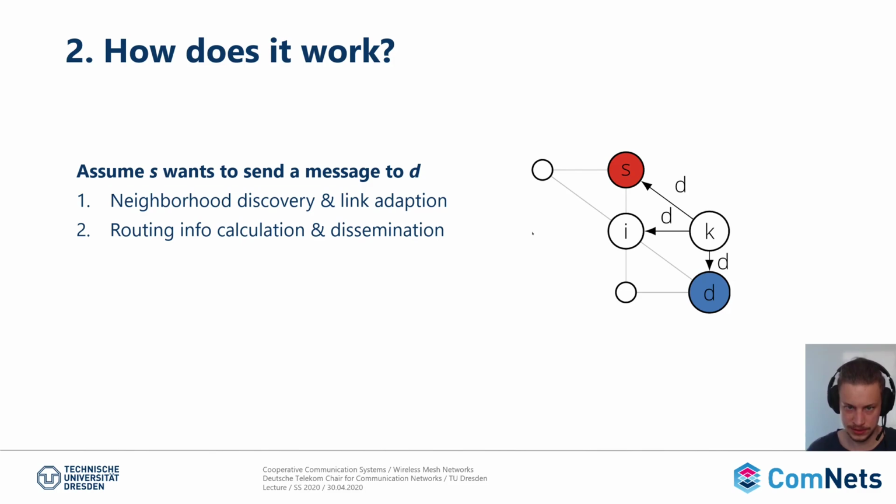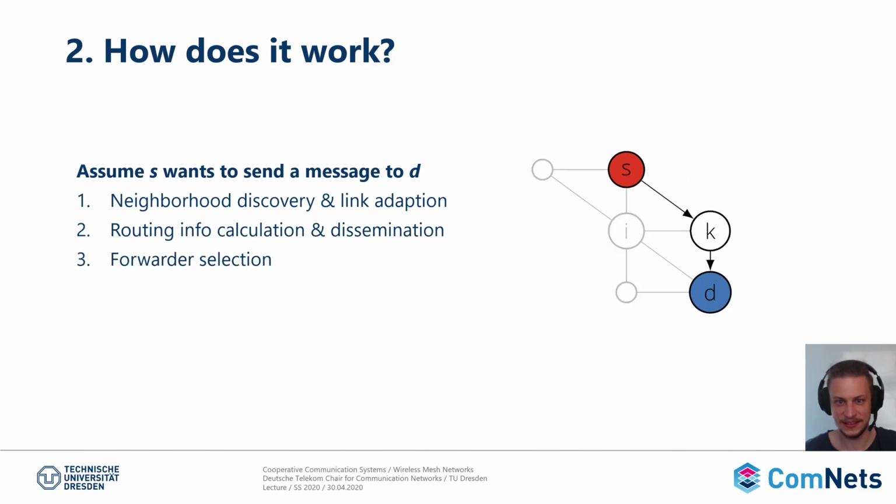The concrete step is that our node K, so Carl, is informing its neighboring nodes of its links or its neighbors. The difference of this is actually important, but I'll talk about this at a later point. So as an example, we can see that Carl now informs all its neighbors about its connection to D, but also will inform its neighbors about all its other neighbors. So that now the nodes can choose forwarders to reach other nodes over multiple hops. In this example, node S would know of node D, and that it can be reached via node K and transmit messages to D.